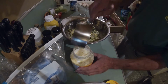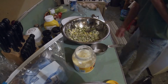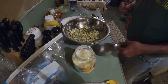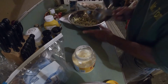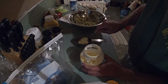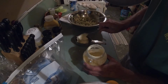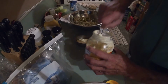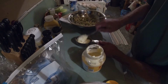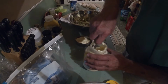Now this is a 1 cup scoop, but see, it won't fit. So we're going to have to scoop some out of the jar, plop it in our measuring cup. That's 1 cup right there. And just like any recipe, if you're a little less or a little bit more, ain't gonna hurt a thing.